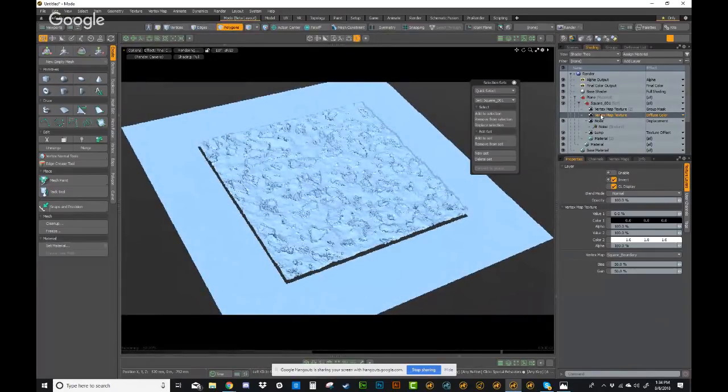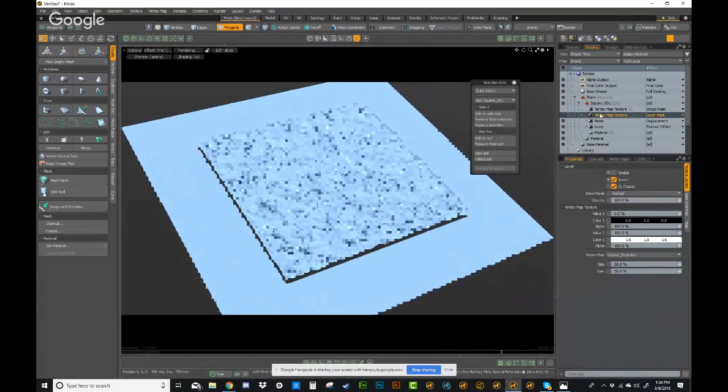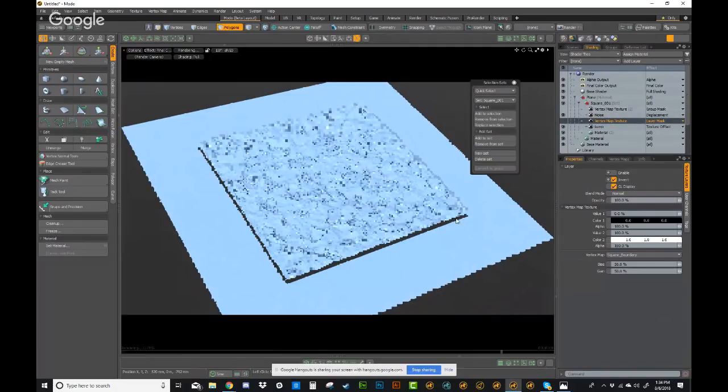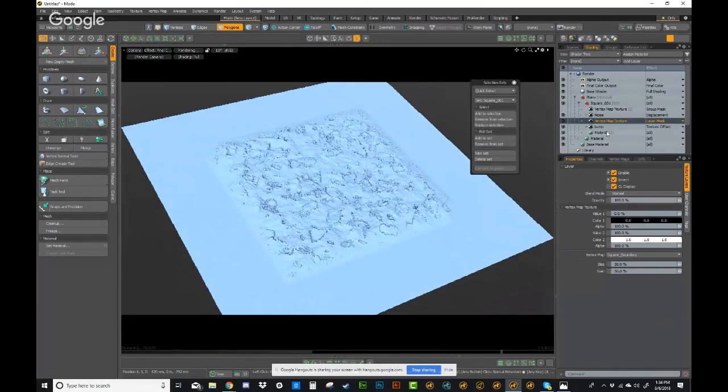Instead of dragging it onto the noise, you can always just change the effect to layer mask and then just drag it underneath the noise. It should have the same effect once I make it visible. I prefer dragging it on top because it becomes a child, and then I can collapse the noise, and it just keeps a much tidier shader tree. But then I'll just make this group mask visible again to get rid of those lines.